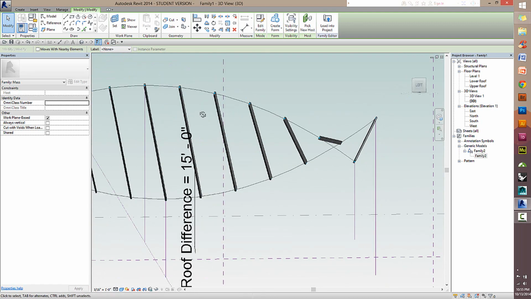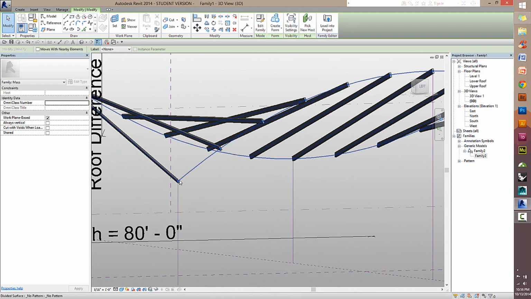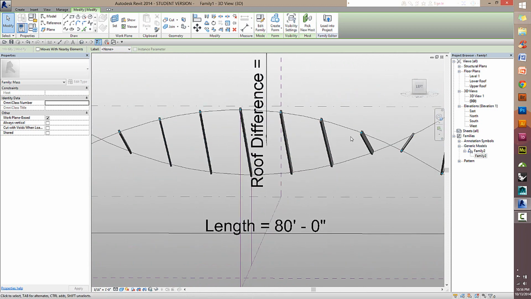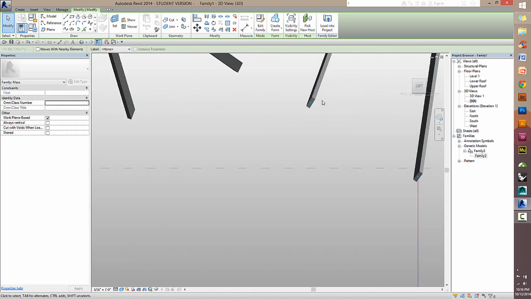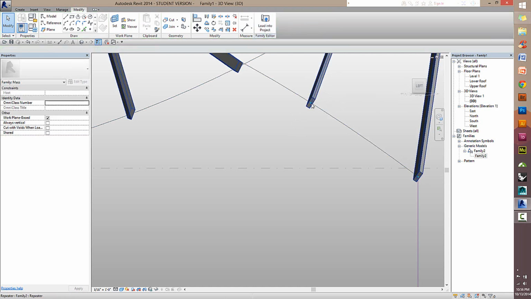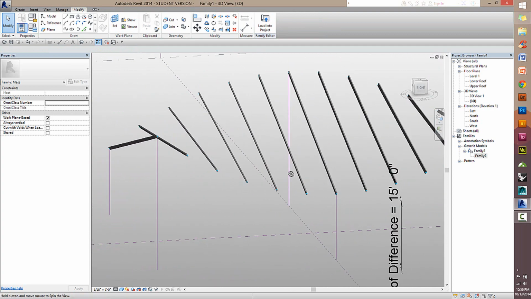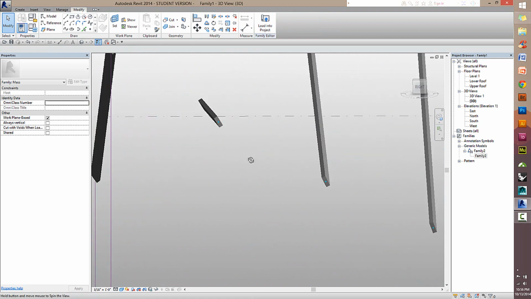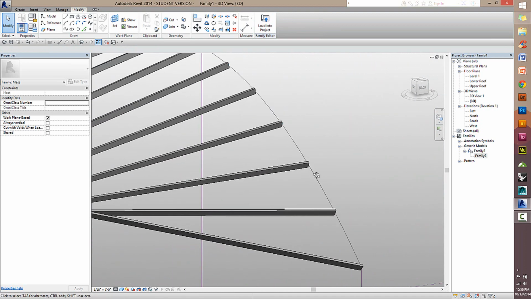Okay, so looking at these ends here, you'll see that they look pretty nice. They rotate normal to the curve so that the vertical normal of this beam is always perpendicular to the tangent of the curve at the point where it's placed. And that's great. However, on this side, it's not as great. You get some really funky bending moments in these beams, and it really would not be an ideal structural system.